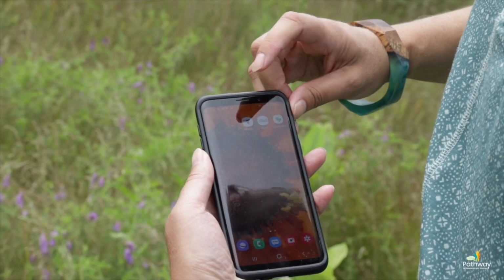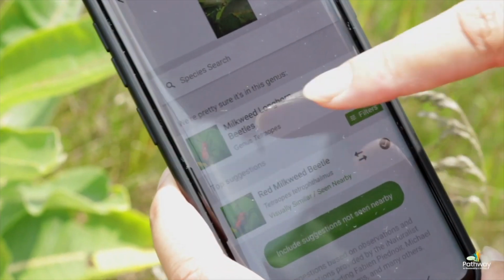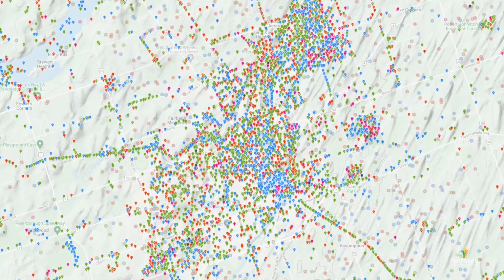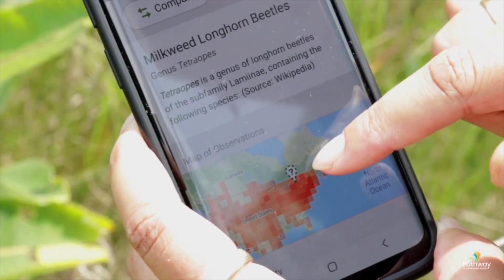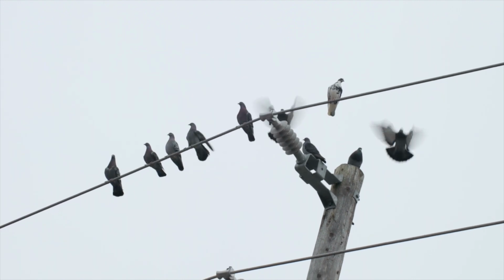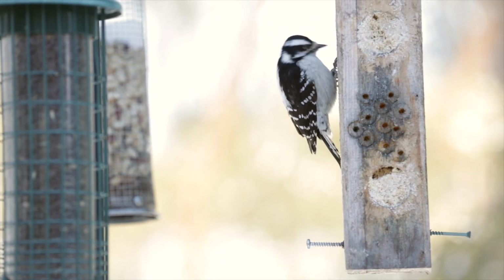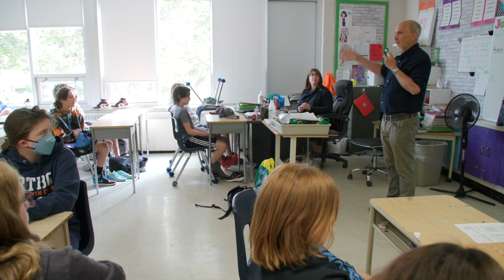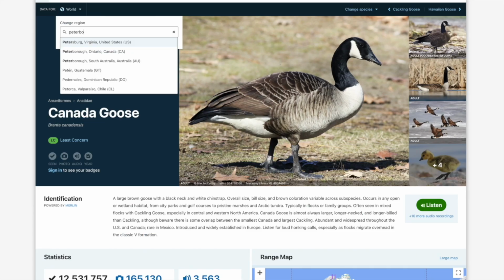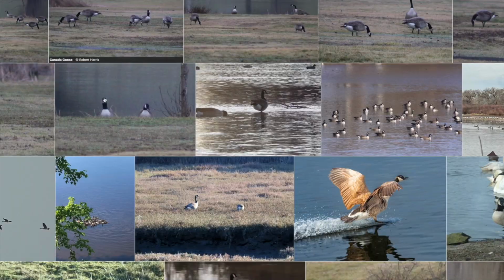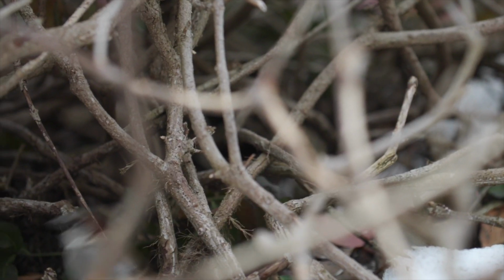And there's another app, iNaturalist, which is like the big brother or sister of Seek, which enables you to become an even better citizen scientist. There's another one that is quite widely known because people who like birds use it, and that's called eBird. Again, it's the same idea. I've got some friends who are really into watching birds, and they photograph birds and record where they've seen them, and they add it to eBird. And that means scientists all over the world can then use that information that they, as ordinary non-scientists, have contributed.